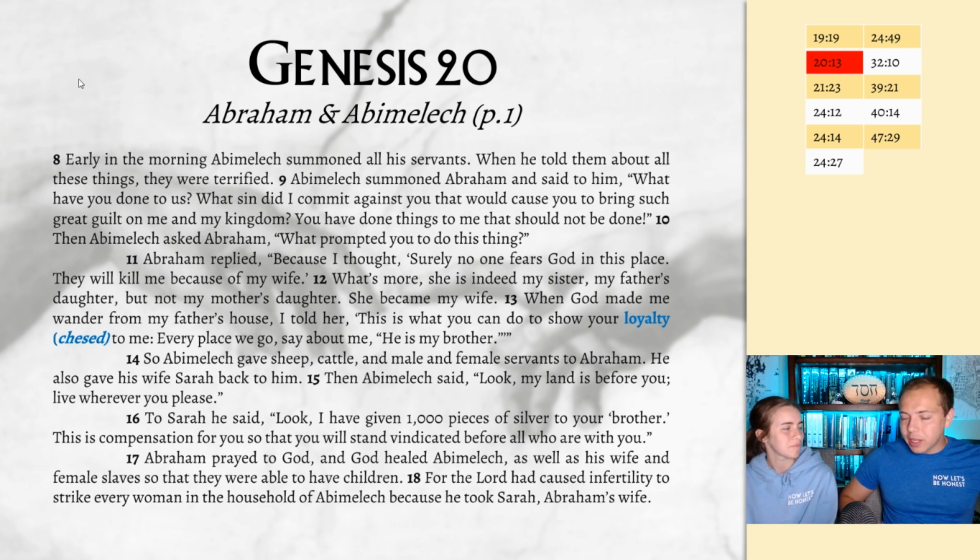Yeah, I think that it's not an accident that the word Hesed is employed here and then followed by verses 14 through 18. Because here Abraham is asking his wife, hey, I want you to show me Hesed in this way. And he is defining Hesed in a way that is actually very inappropriate, right? We're going to see this throughout the Bible. Hesed is not always a good thing. Hesed actually can be a bad thing.